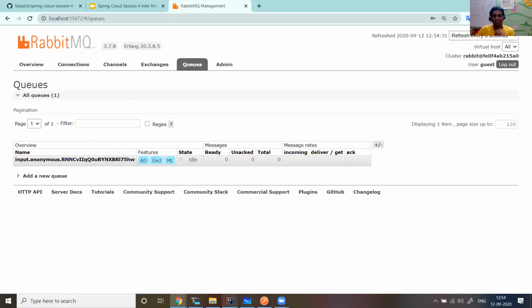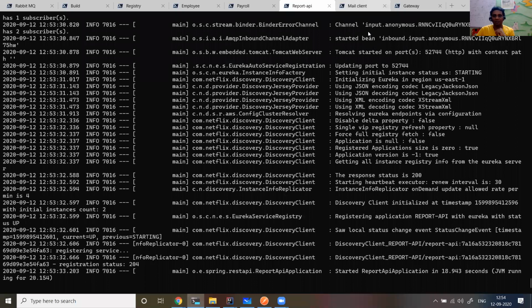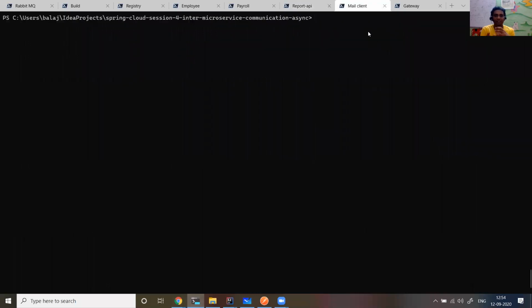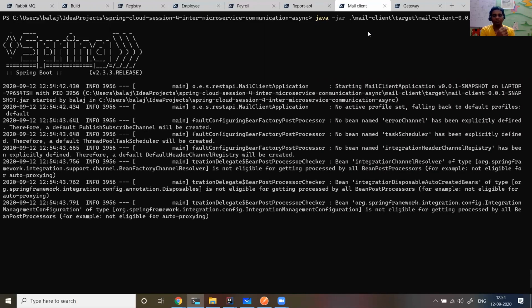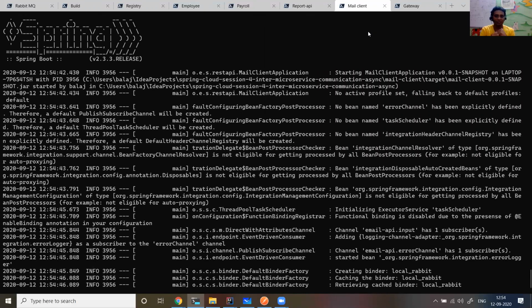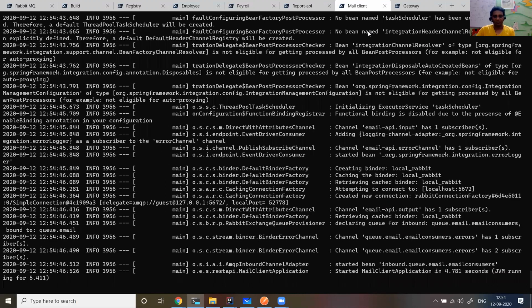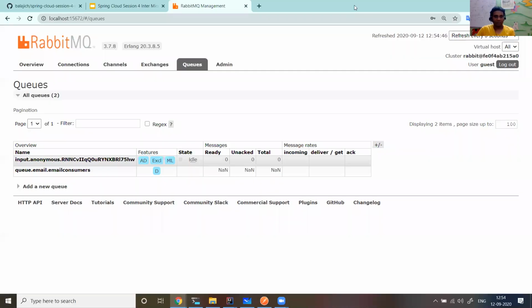So let us bring the client, then you will understand more. The client is going to read. So the mail client, or consumer, is now binding to RabbitMQ and trying to read messages. It bound now. If you refresh a little, you can see a client came, a consumer came, the email consumer.